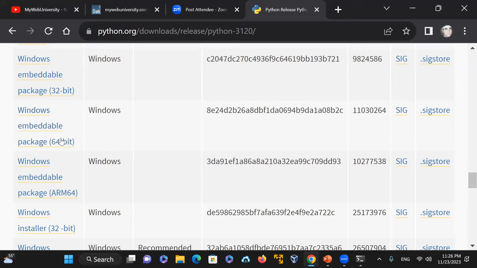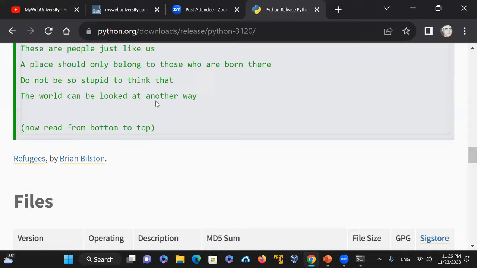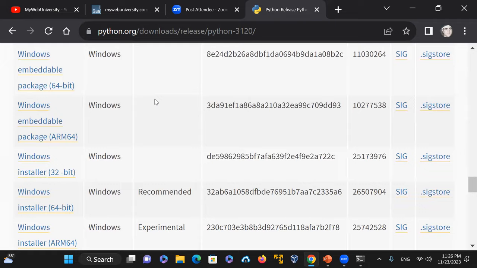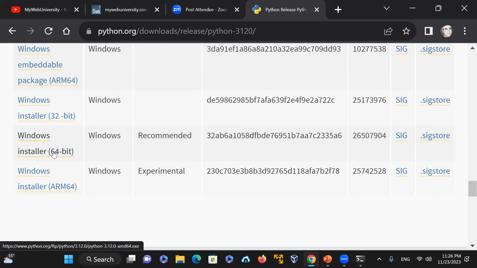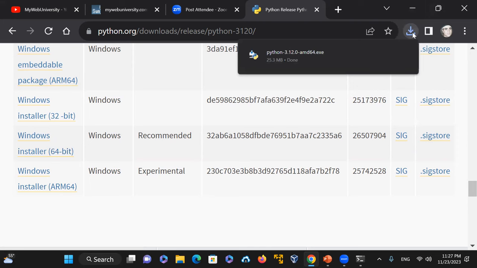So I'm going to get this one, Windows. Let's see on here. This is 3.10.12. When you go on the 64-bit here, Windows, you can see the size, 3.4, embedded AMD. Let me just see what other ones are there. macOS X 32. Windows installer. I believe this one, 3.12 AMD64, Advanced Micro Devices. So let's try that one. We're downloading it right now here. And this one is going to go to the download directory. I can double click on it to open it and run it.